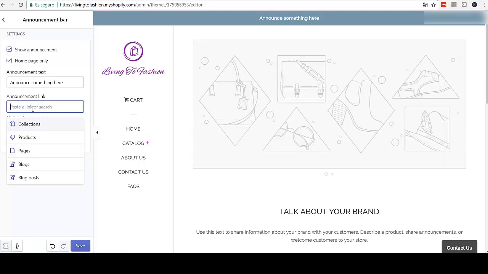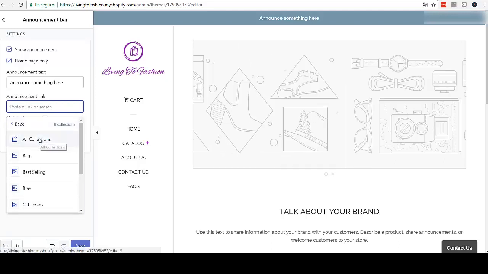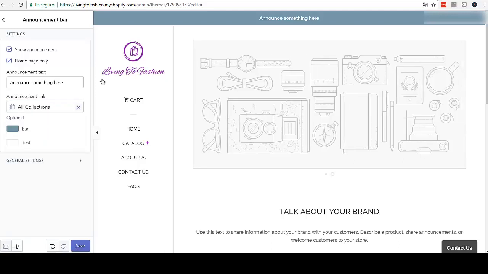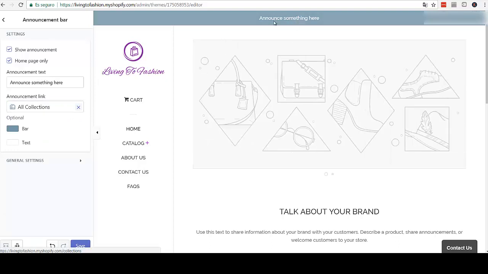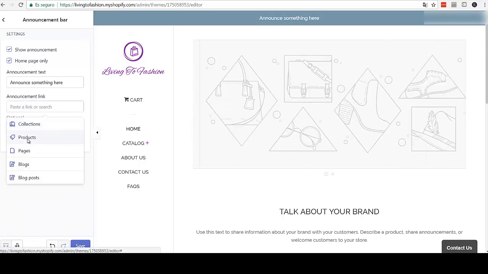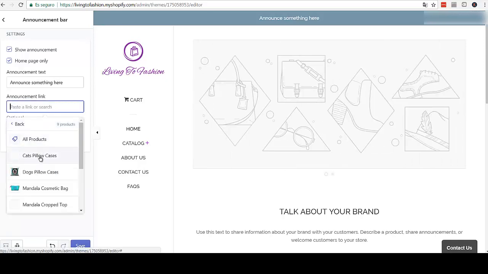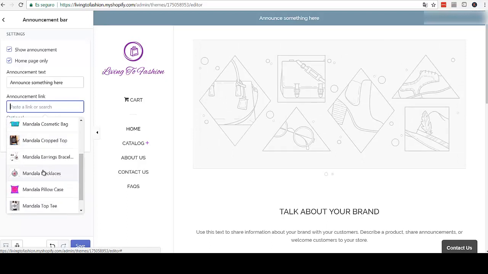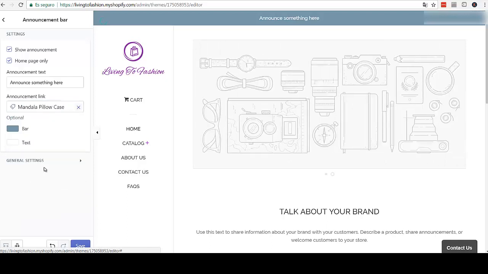You can put a link to the collections or something like that, all collections, and if they click here, you're gonna send them to the collections that you have, all the collections, or a specific product. If you're promoting a specific product, then you can send to a product. For example, I can send it to mandala pillowcase, and it's gonna be like that.